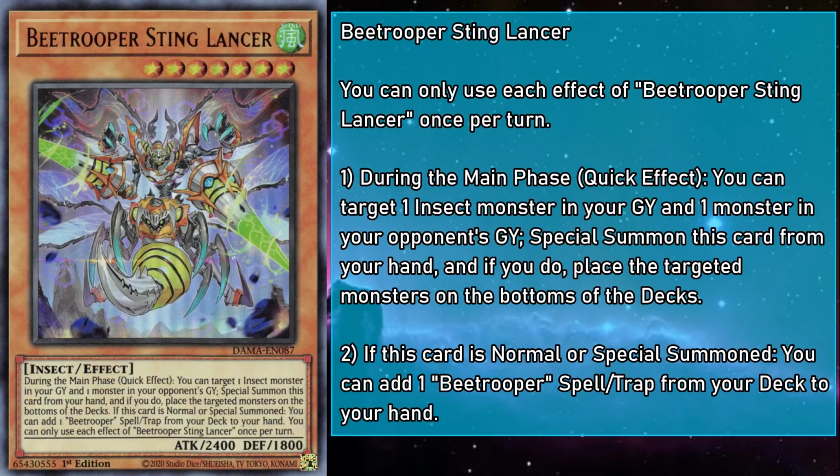Beetrooper Sting Lancer is a level 7 wind monster with 2400 attack and 1800 defense, and during any main phase as a quick effect, you can target an insect in your grave and any monster in your opponent's, special summon Sting Lancer, then place the targeted monsters on the bottom of the decks. And if they're normal or special summoned, you can add a Beetrooper spell or trap from your deck to your hand. This is a fantastic card. It's got a pretty easy summoning condition, decent stats, and searches you a spell or trap. It's even a DD Crow in a sense, getting a monster out of your opponent's grave so they can't use it.